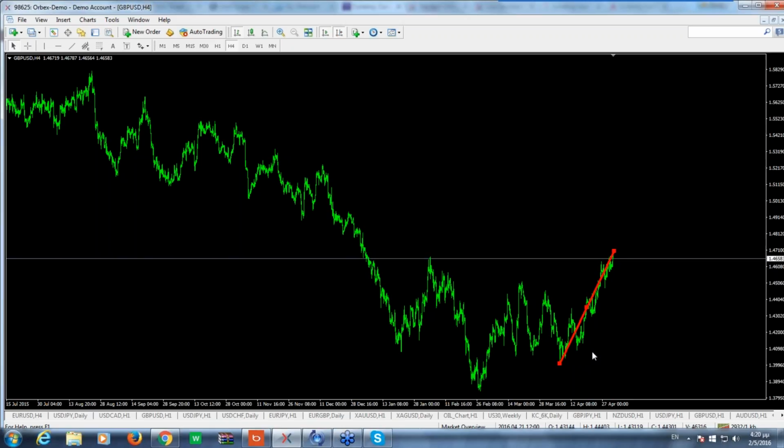So 1.4650 plus, right up to 60. We'll look into the next psychological number at 1.4680. Okay, so you've got some little scalping room as well between now and the 1.4680 area. But very small. Then once it has actually gone into that area, we are looking at more room.